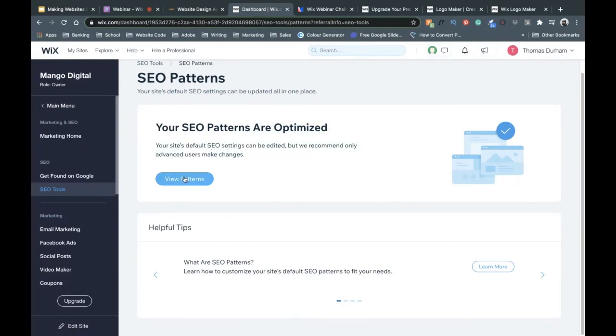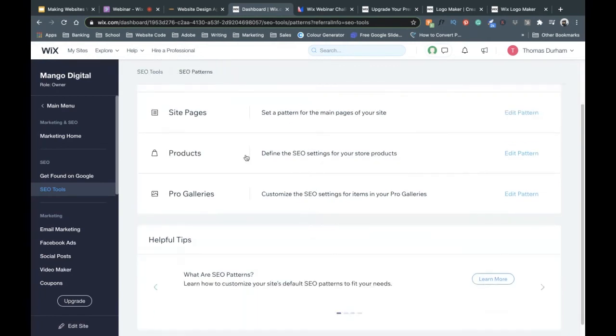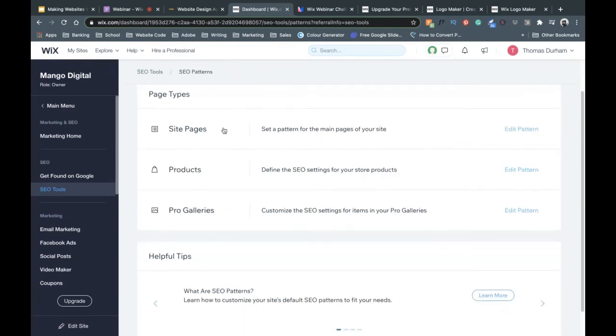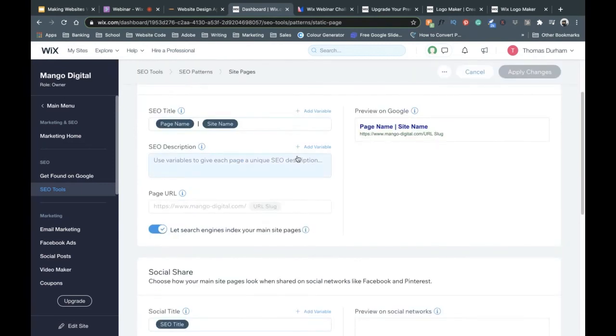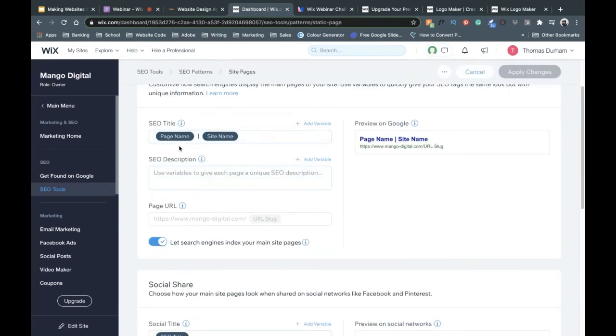These SEO patterns are optimized. And what does this mean? It's kind of a default for how your links will look on Google. They've set this dynamic variable in here where it's the page name / site name. So my home page would be home/mangodigital.